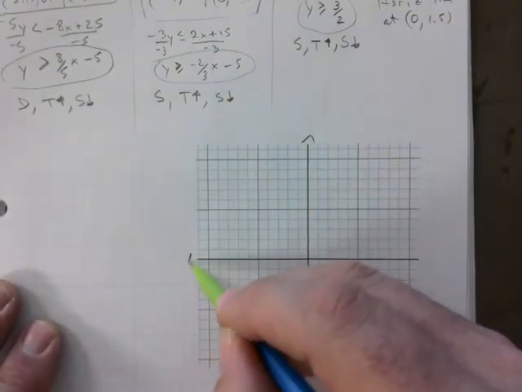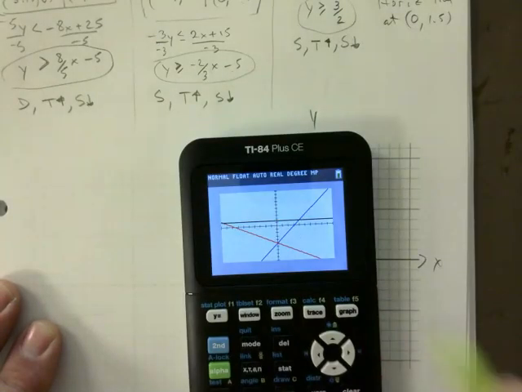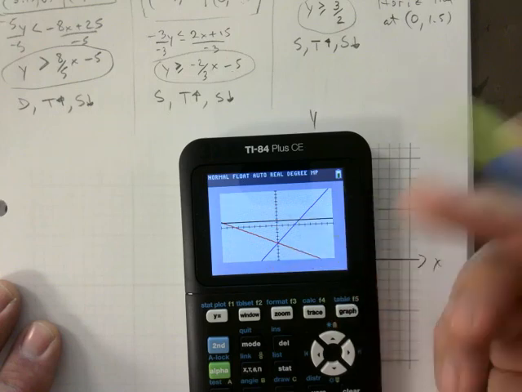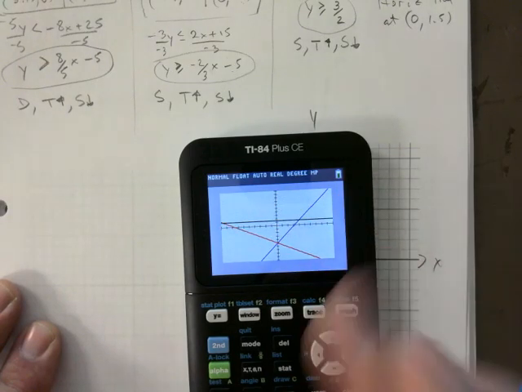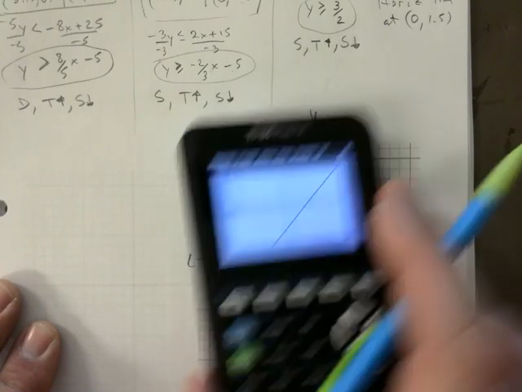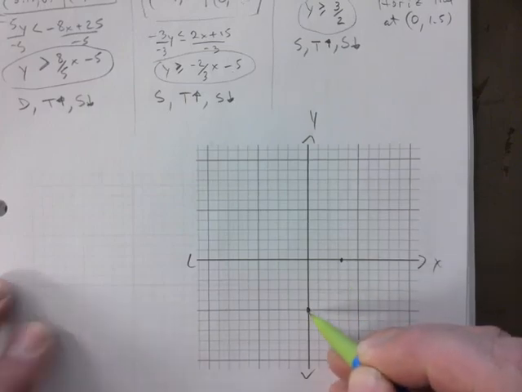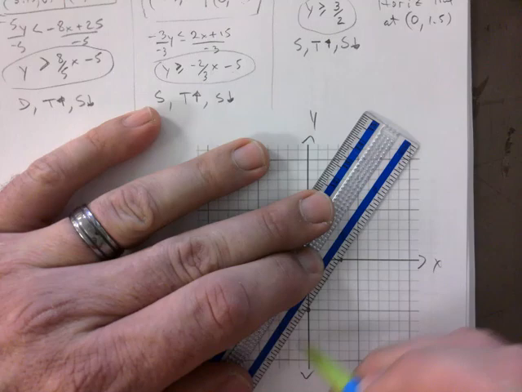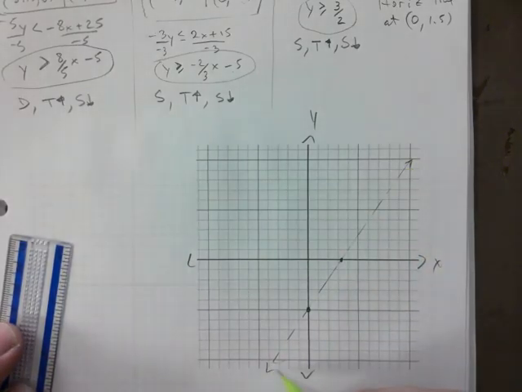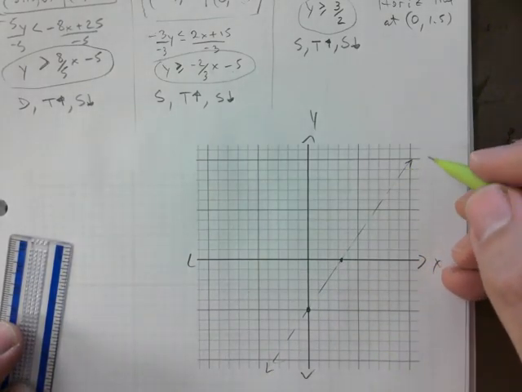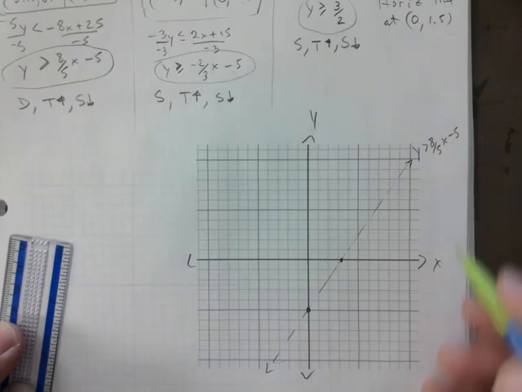So you graph it on your calculator first and see if your window works. This is still my standard window, so 10 by 10 will do just fine. This one is a little bit on the verge, but it still works, because you want to see where they all meet, right? So 3, 13 is right about there. 0, -5 is there. Okay, that's a dashed line. So you should have that one. Ideally I did 5 minutes and 5 minutes, so 10 minutes. If you can get it to that point, you're doing pretty good.